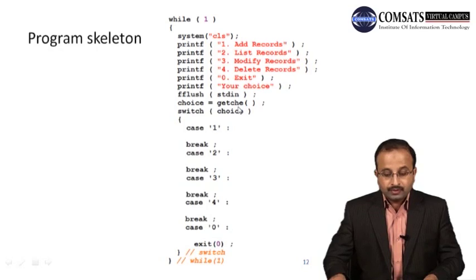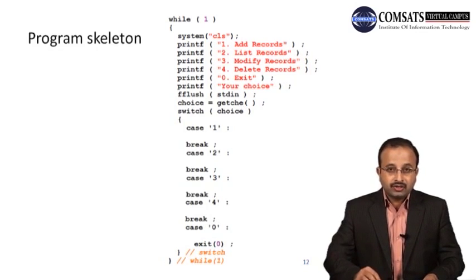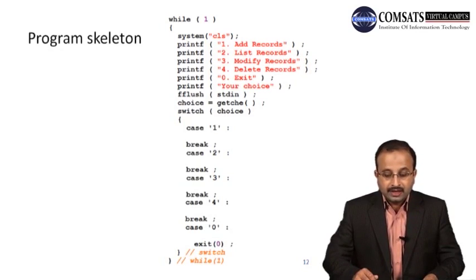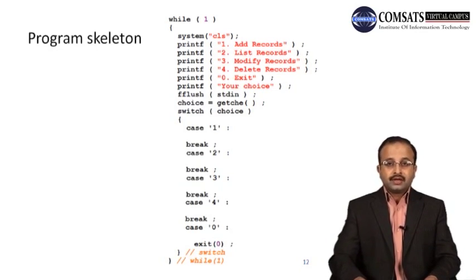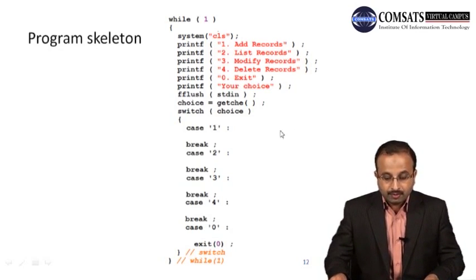So getche is a function, get character, and E stands for echo. So getch and getche are two separate functions. They are used to take a single character input from the keyboard. The difference is that getch does not display the character on the standard output, while getche echoes that character on the standard output, and standard output you know is the monitor. So ये character आपको यहाँ पर display हो जाएगा.